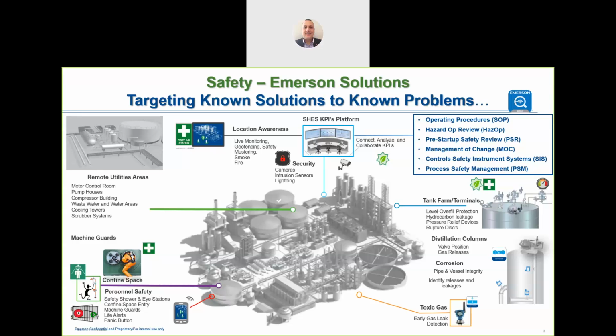One of the areas to note is that we may not be dealing with your standard customers. So it's always good to find out who the correct person is, and to do this, you may ask your own contact who looks after operational procedures, who looks after hazardous operation reviews. Is there a safety manager? Is there a safety process management in place? And some of these titles, if you look on the likes of LinkedIn and different places where you may have some of your contacts, you may look for somebody like the safety director, the safety manager. Some of the acronyms are EHS engineer, which is environmental health and safety engineer.